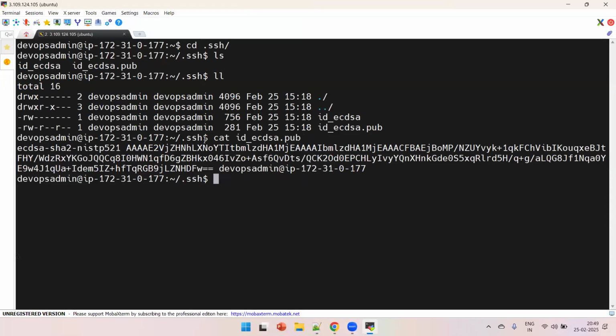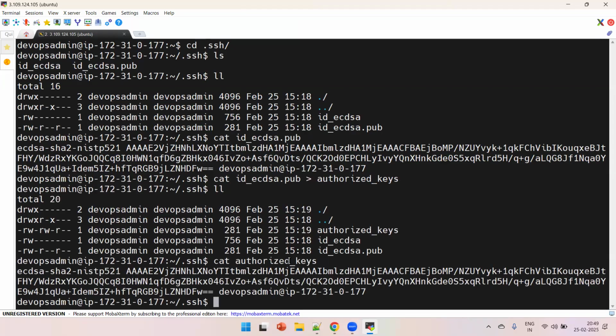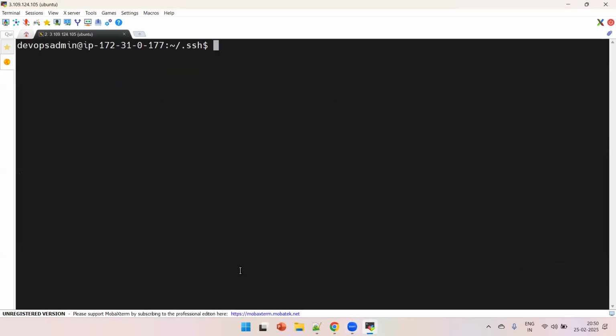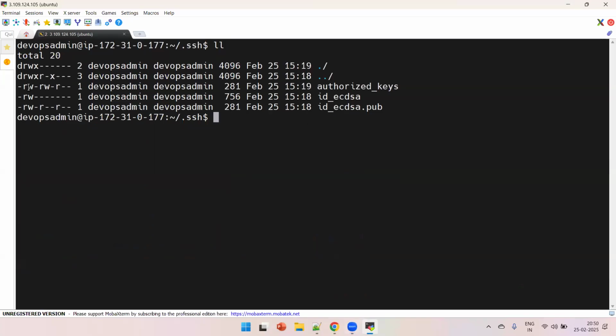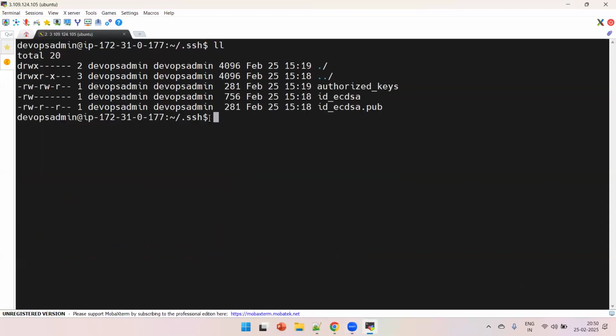So this is a public key which is created in my machine. I just want to create an authorized key out of it. Now if I can see here, this authorized key file has been created. It is just a copy of my public key. Once you get this ready, we can simply change the access of this particular file because it is accessible only by the owner. So use the chmod command and update it. Easy.